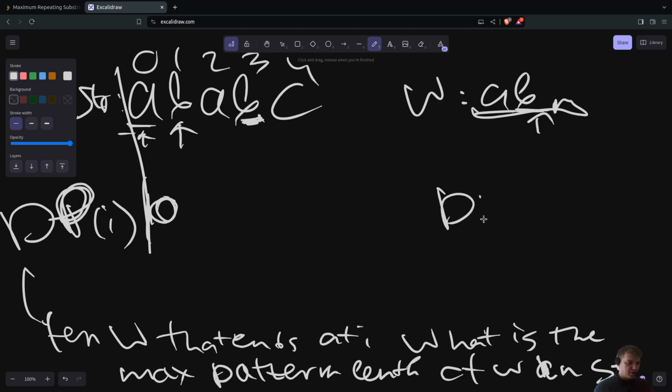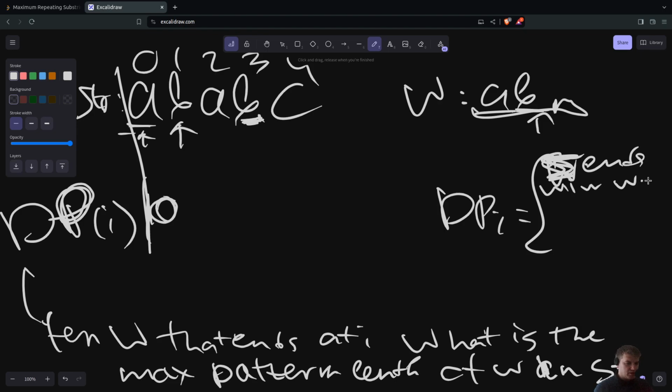So dp of i is defined as: if S ends with V, then it equals 1 plus dp of i minus len of V. If this one is negative, then this part is just 0.